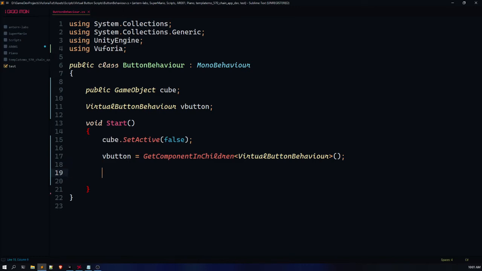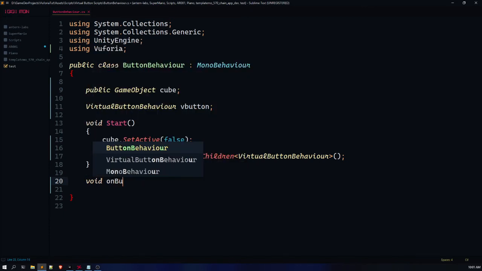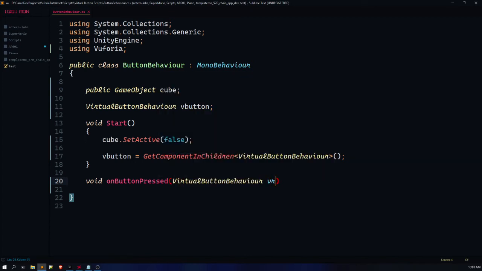Now let's create another two functions that will help us to activate and deactivate the cube. So void on button pressed, we have to take a virtual button behavior as a parameter, VB.